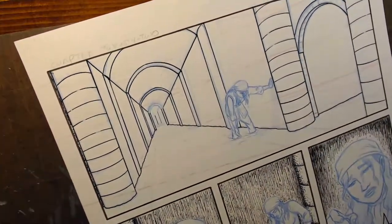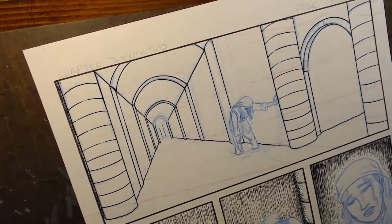And whoops. And it was getting a little gunky there. Gotta wash that off.